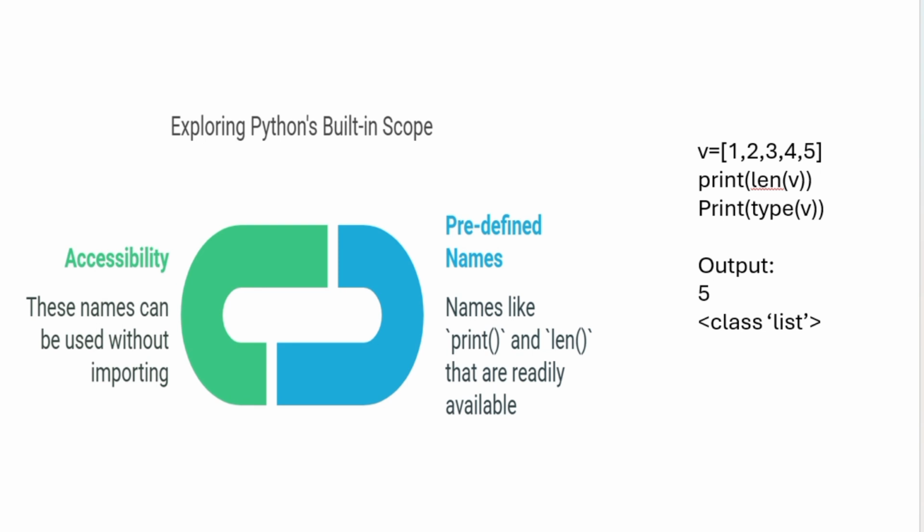And next goes to built-in scope. Built-in scope is the widest, and it is the largest scope in Python. We won't import it and we won't define it. Examples of built-in scope are the print function, len function, and type function. So we do not import them from anywhere, and we won't declare those functions like the variables we defined in the earlier scopes. Here we won't define any print, len or type function. We can directly access those predefined functions. The built-in scope is predefined functions or built-in modules.